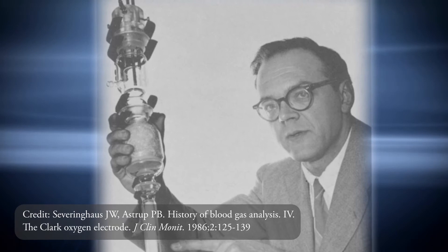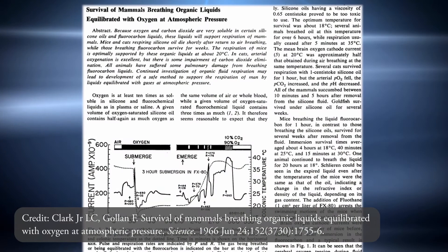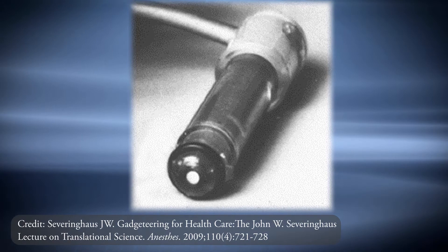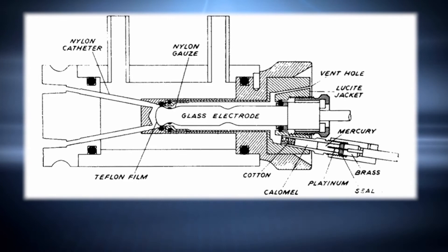Clark had unexpectedly created his oxygen electrode. At first, he had built one of the first blood oxygenators to perfuse animal livers for studying hepatic metabolism of hormones. This bubble oxygenator then became the basis for one designed for human cardiac surgery, but publication in Science Magazine had been delayed on the condition that Clark also measure blood oxygen levels before and after passing through the oxygenator. Serendipitously, in April of 1956, Severinghaus had called an ad hoc meeting of some respiratory physiologists to discuss the problem of blood pO2 measurement at the Federation of American Societies for Experimental Biology. When Clark pulled his oxygen electrode out of his pocket even before the meeting began, everyone was stunned and immediately knew that he had solved the problem. This revelation led Severinghaus to delay publication of his own Stowe-Severinghaus CO2 electrode since it became clear that both the oxygen and carbon dioxide electrodes should now be used and reported together.